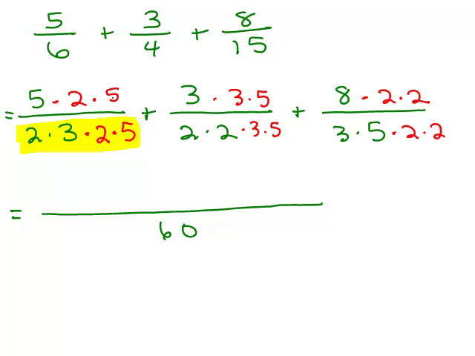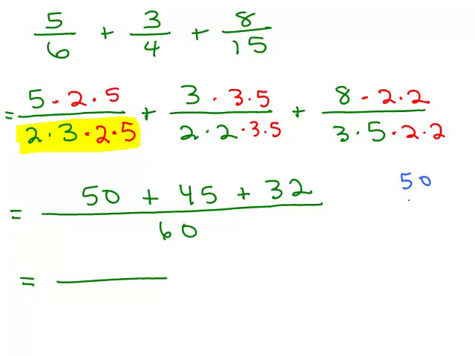So on the top here I have 10 times 5. That's 50 for the numerator of the first fraction, plus in the second fraction I've got 9 times 5. That's 45. And in the third fraction I've got 8 times 4. That's 32. So you could have written 50 60ths plus 45 60ths plus 32 60ths. But what I did is I just wrote one big fraction bar so I only have to write the 60 down once. And then we need to add all those numbers in the numerator. So we can go over on the side here. You can just add 50, 45, and 32. And that's 127. Okay?